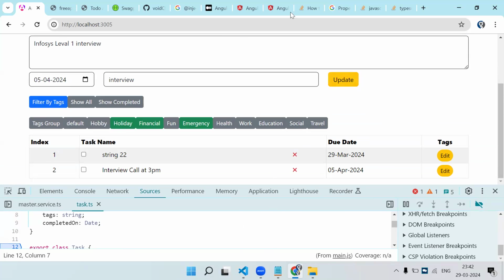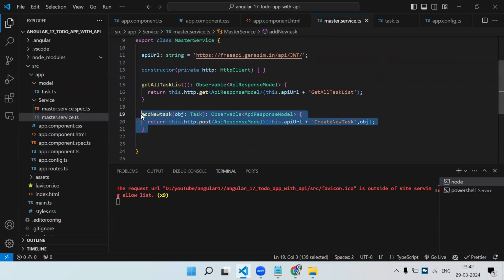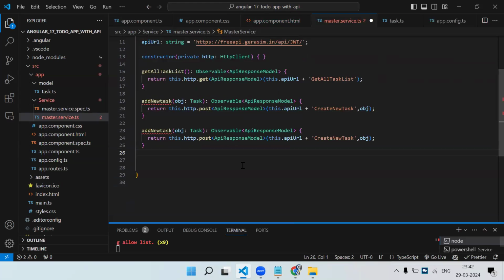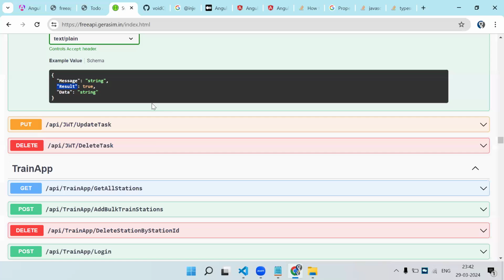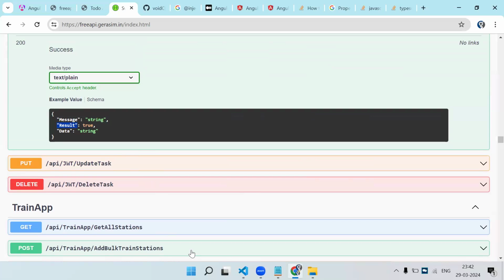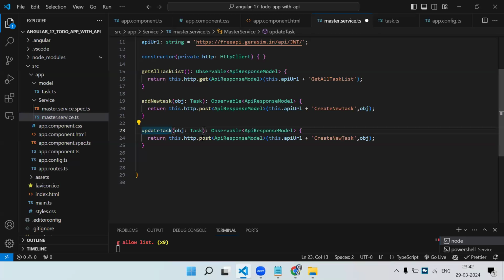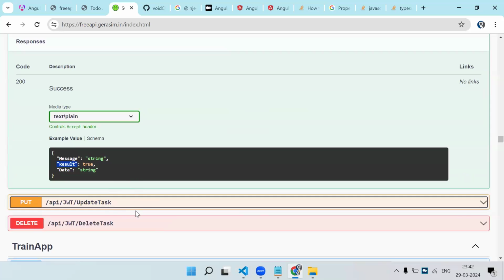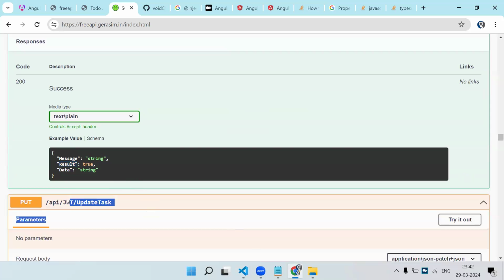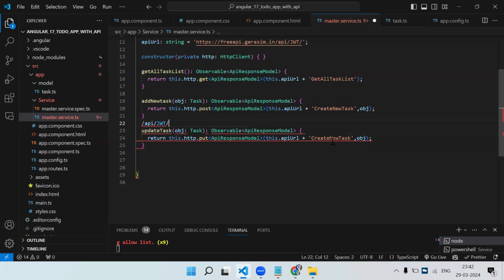Now in update, let's create the API call, because for update we have one more API call. So now I'm just going to copy paste, because I have explained earlier. Now this will be update task. Now instead of post, if we see the API, it should be put. See, for the update, we have the put API. So instead of post, it will be put API. Just the method name will change. So method name, update task. Let's copy. So this will go over here and the remaining thing will be same.